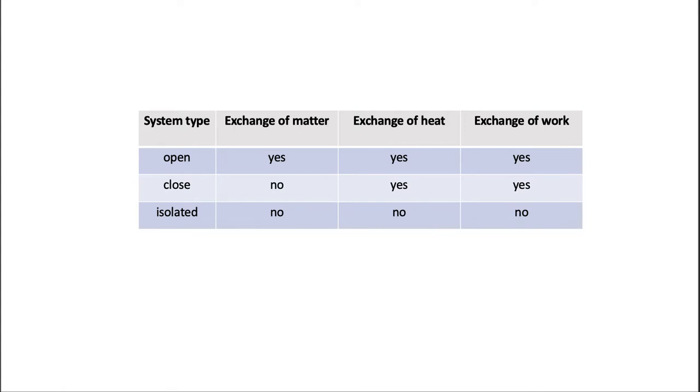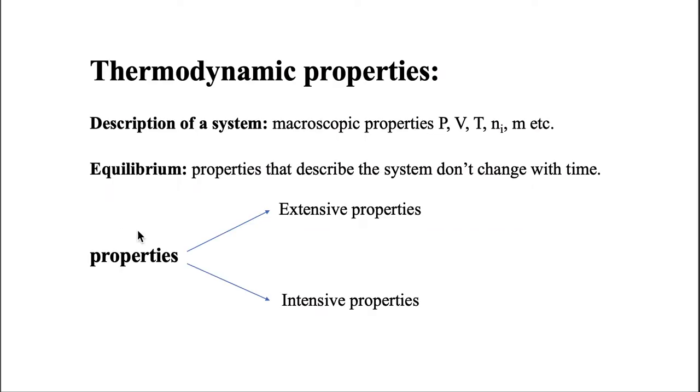Right. There are certain properties in thermodynamics that have to be studied, because thermodynamics, as we discussed earlier, deals with systems at equilibrium. To express a system at equilibrium, a state of equilibrium, we need some properties. And all properties can be categorized into several classes. So we already know that properties that describe equilibrium do not change with time, macroscopic properties. So those are pressure, volume, temperature, the individual components, moles, and masses also, both are interrelated.